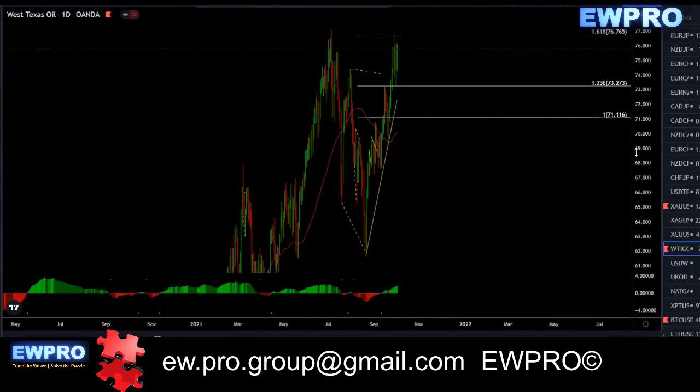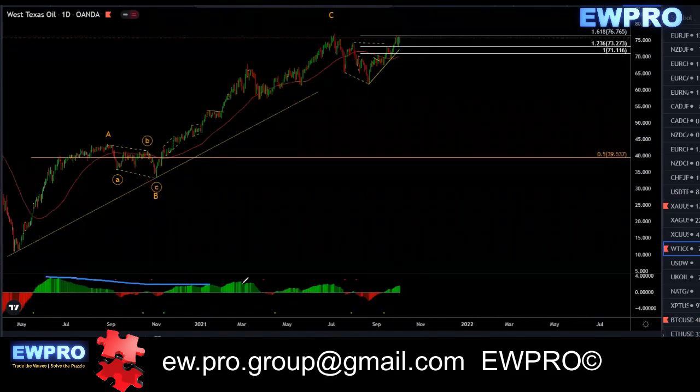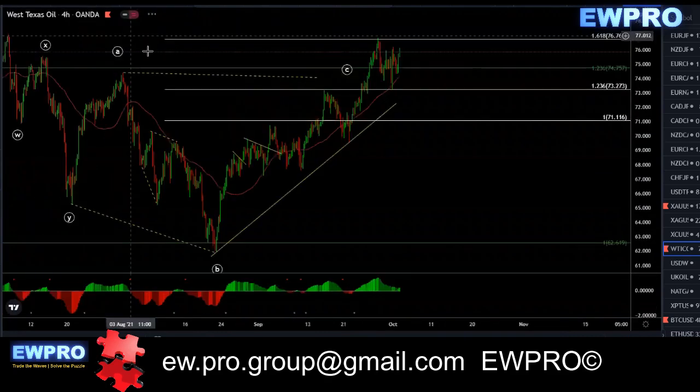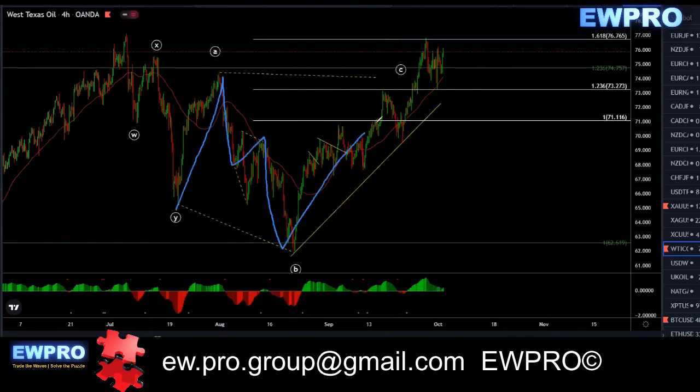WTI on the daily. This is quite tricky as well, because we got so much bearish divergence, but yet it's just not falling over. Looking at it, A, B, C, and then an A, B, C down. Instead, it's just about gone up and broken that top. So we were just looking for that A, B, and a C up, hit the first target, and this 161.8 was the second target if you did take this and hold it.